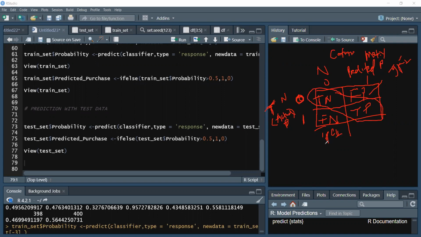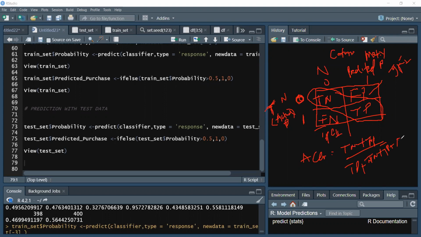Isn't it? So that is why if I want to get the accuracy, it will be what? My true negative plus what? True what? Positive. Divided by what? Everything. That is true positive plus true negative. Isn't it? Plus what again? False positive plus what?